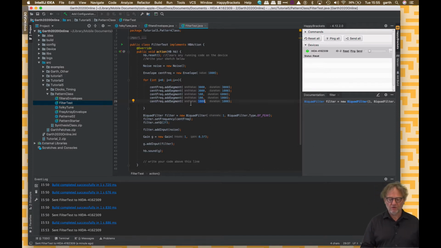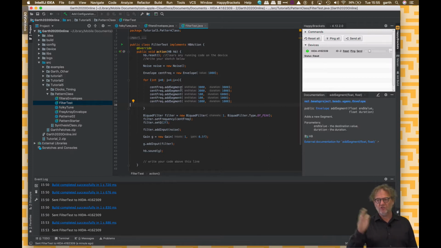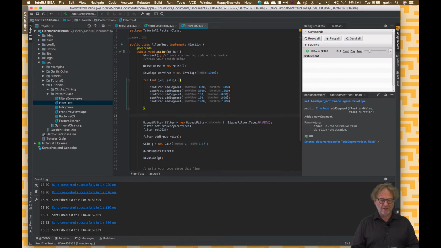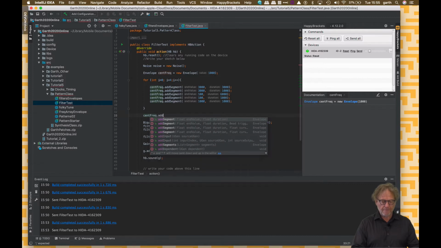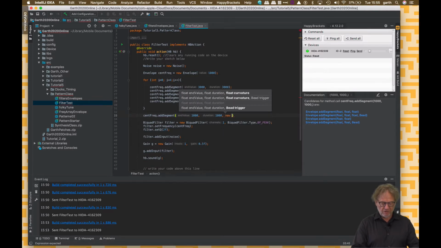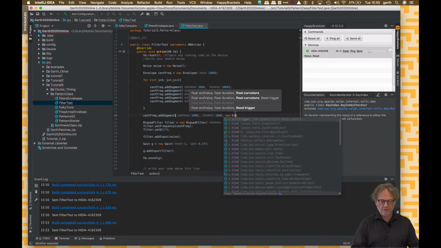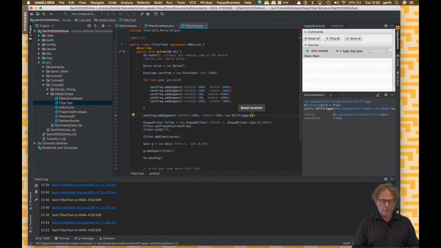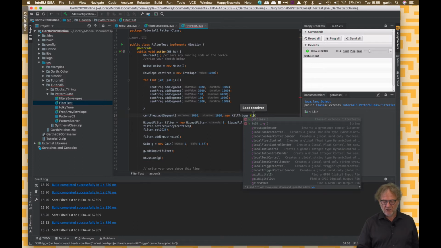Now, one trick here though is that you don't want to add the kill trigger every time you run through this for loop, because we actually want it to do the 4 iterations of the filter before we kill it. So please don't go ahead and add it in here. And that means that we basically need to add it after this for loop. And so if we again get our filter, add a segment, we're going back to 1000 over 1 second. And now we're going to add a new kill trigger here, and we're going to add the gain G to that kill trigger.